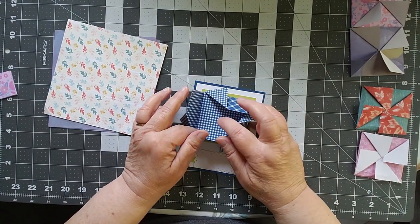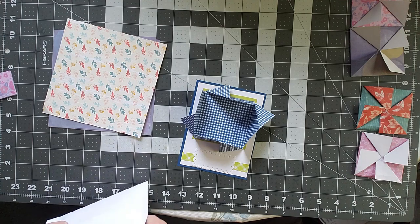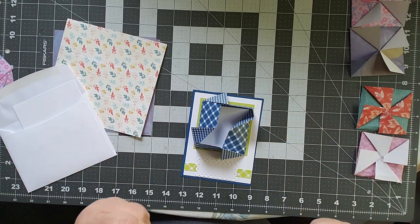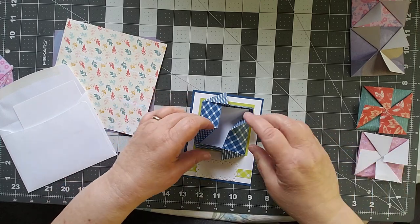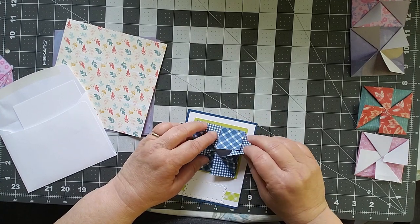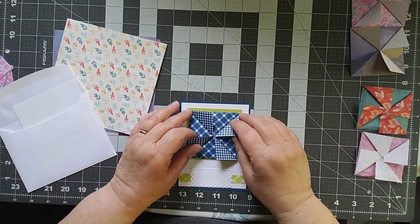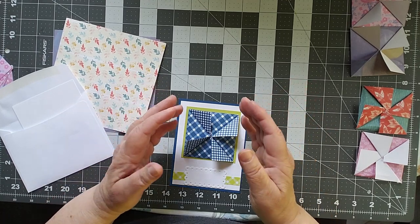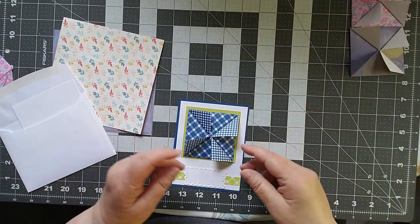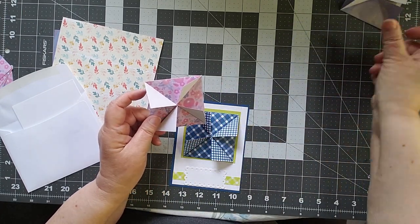In the meantime, I'm going to talk about this little pinwheel — I love this little idea, and it does have a card that can go in the middle. I went to a card-making workshop this past weekend with Nancy Burt Preece, and I'll put that link down below because she also has a video on how to make these little pinwheels. I'm going to show you how to do these because it was really simple — so simple that the first two times I tried it I screwed it up, so those are my fails. But then I did it again and it came out much better because I know my measurements now.